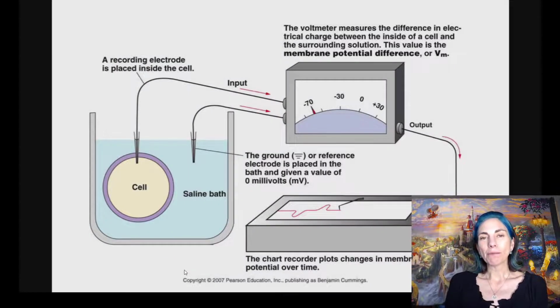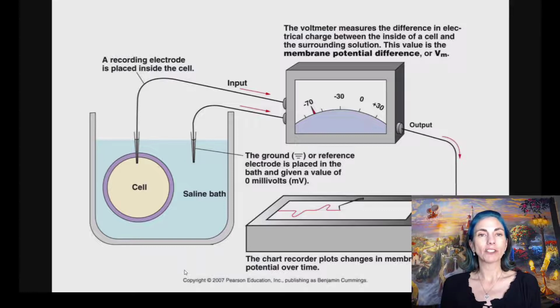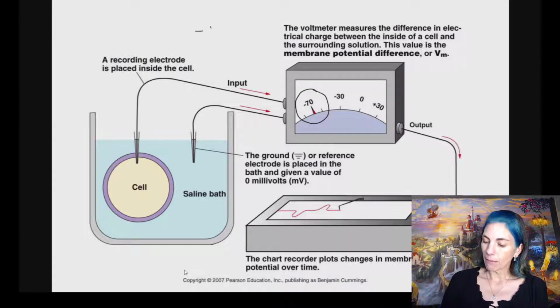So now that we've introduced some basic concepts that will be necessary to understand concepts introduced later in this lecture and other lectures, let's come back to that membrane potential idea. So the membrane potential is again an electrical difference between the inside of the cell and the outside of the cell. And it is measured typically in millivolts. So it's not so great to be a full voltage, but it is substantial enough to register as millivolts. And typically the way this is done is with two electrodes, one inside of the cell and one outside of the cell, and then you measure the difference. And you can see here that the difference is registering at minus 70 millivolts.